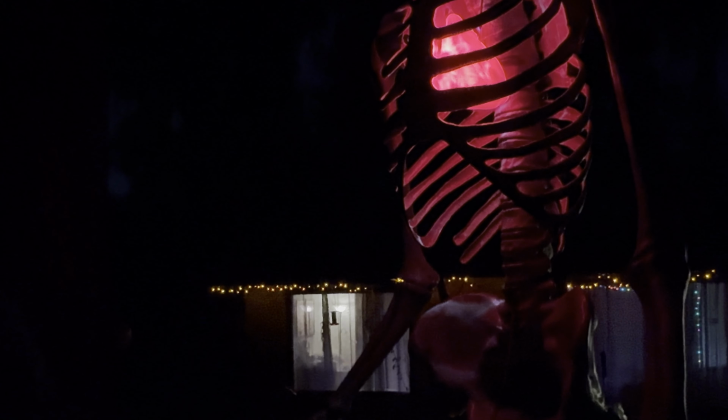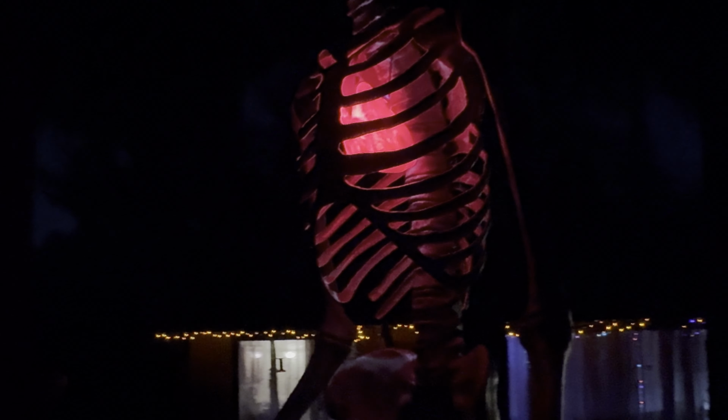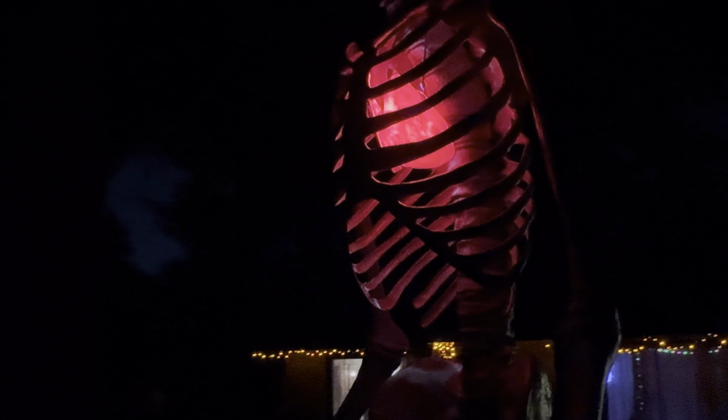The lighting is definitely bright enough to light up the rib cage, and he's going to add some uplight for accent. Here, around back, the electronics are installed in this waterproof box to keep them safe and out of the weather.